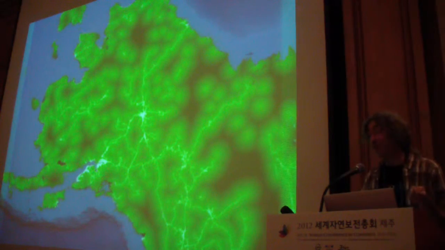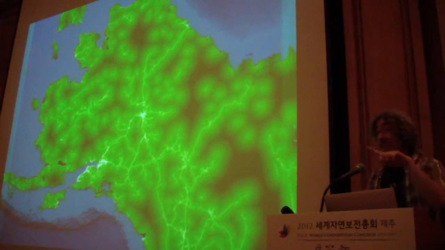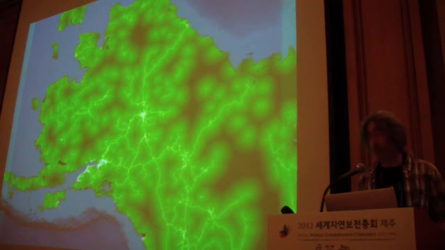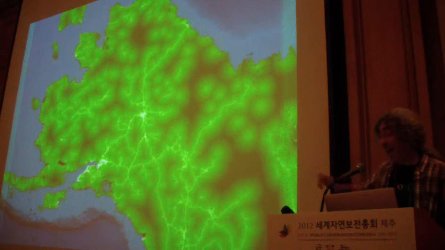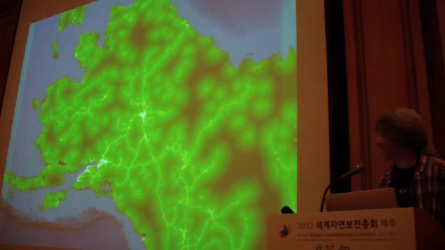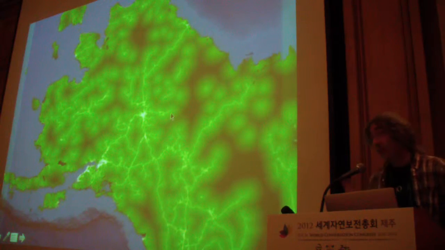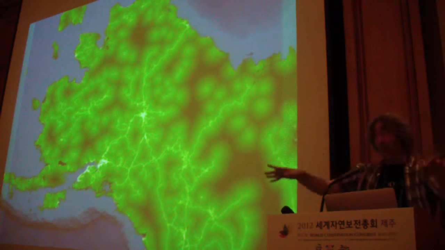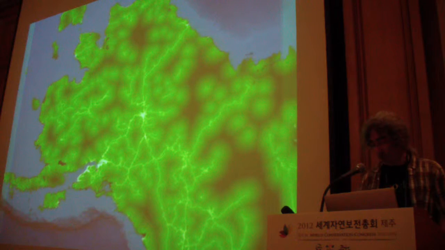And if you zoom in, you get surprising results. So this is Alaska, and I always thought Alaska has this pristine wilderness, but you can see there's not a lot of area in Alaska that isn't near a road. So this is one kind of analysis. It's take the roads and do a buffer around them and then present it.